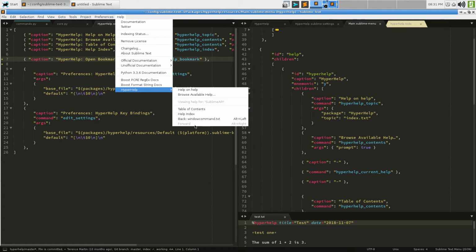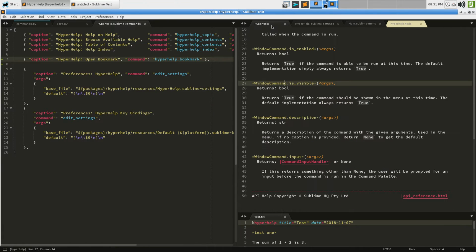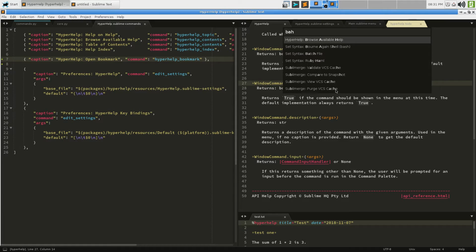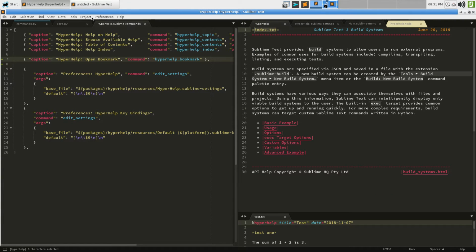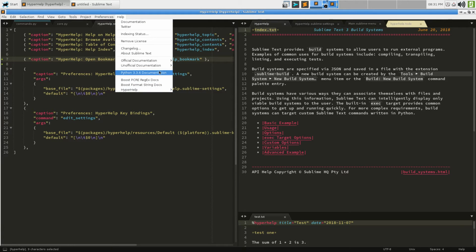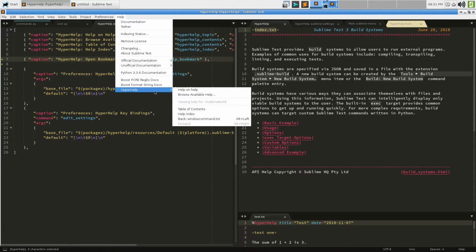That's the history. That tells us what help we're currently viewing. That's just always a commented out or a disabled command. But for example, if I went to Sublime Build over here, now that menu item says it's reviewing help for Sublime Build, just so we know what help we're actually viewing. Now, here's the logical thing. This opens the table of contents. This opens the help index. This is the history stuff.